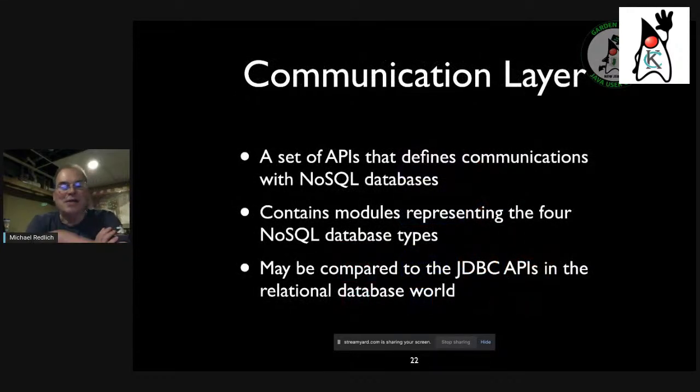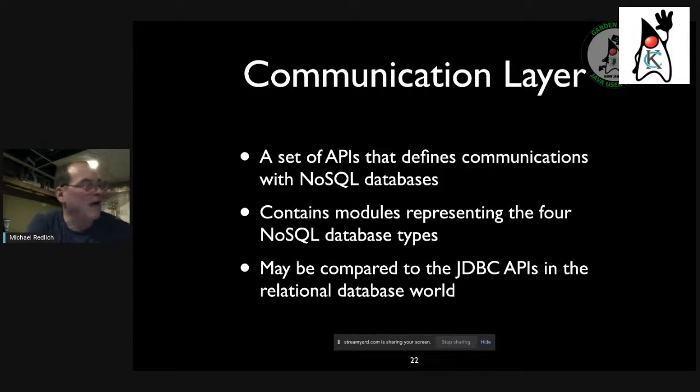All right, the communication layer itself basically does what it says it does, defining communications with the databases. There are modules representing the four NoSQL types, but for the graph, instead of reinventing the wheel, what was implemented was Apache TinkerPop.